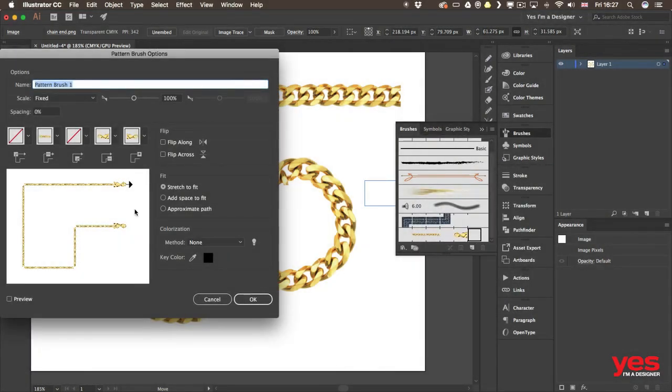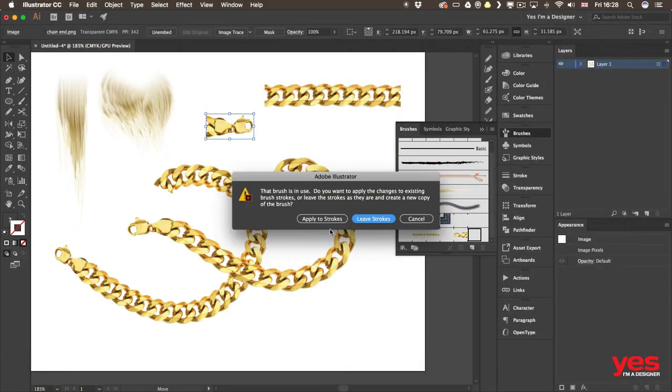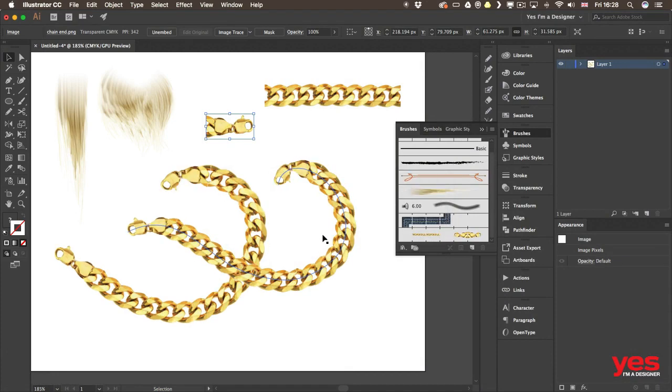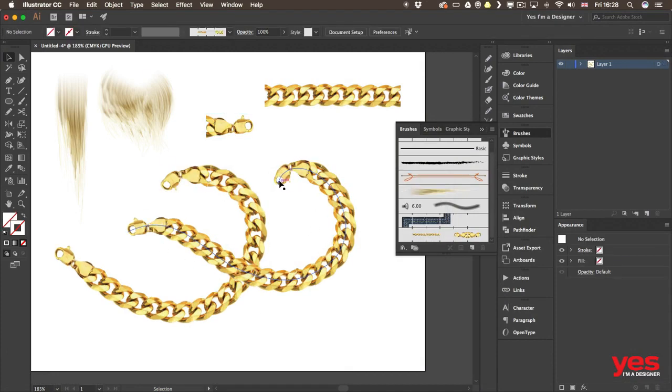When you let go, you will see exactly where that goes, and I can click OK, and again I just choose Apply to Strokes. So now we have a beginning and an end point, and in between it will always create that loop and repeat the actual pattern for as long as your path is going.